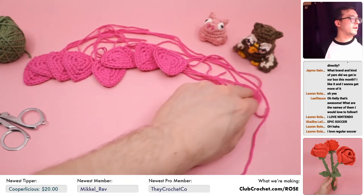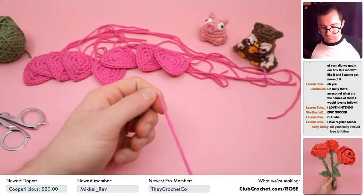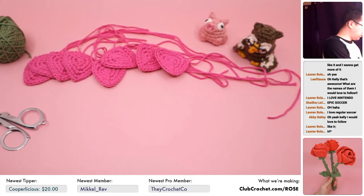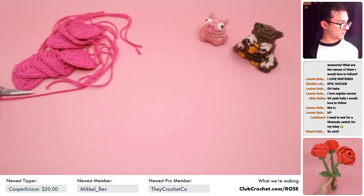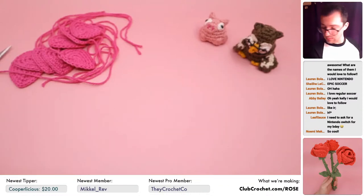Okay, so next up, we got to make the leaf, and then we can get to the actual rose part. So we need our green yarn here. Look at our poor little guys here. They need friends, guys.